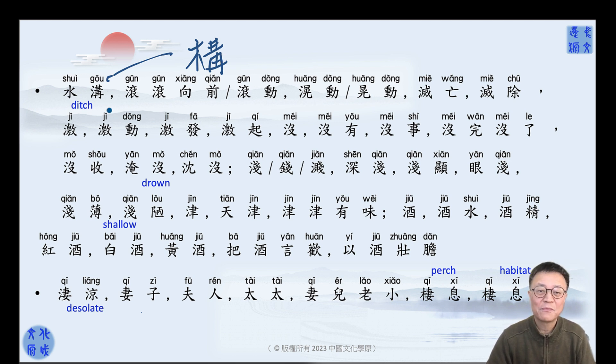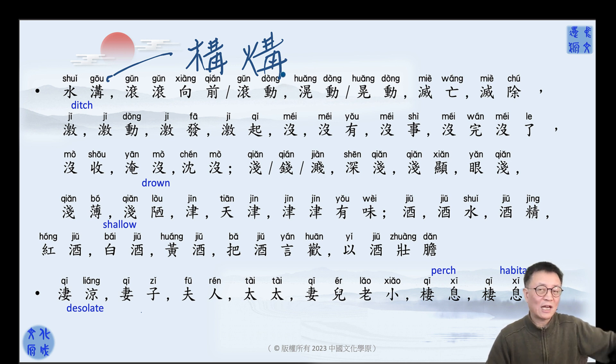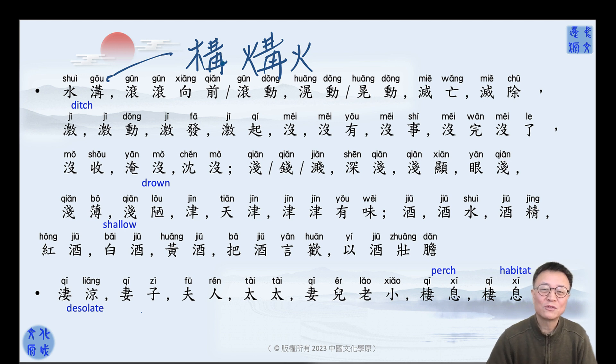Let's extend it. This part pronounces Gou. If you replace it with Huo — that's the fire you make when you're hiking or camping outside in the wild area, that's called Gou. We have Huo, Mu, Hu, Tu, Jing — now we're getting to Shui. The pronunciations all come from this part.